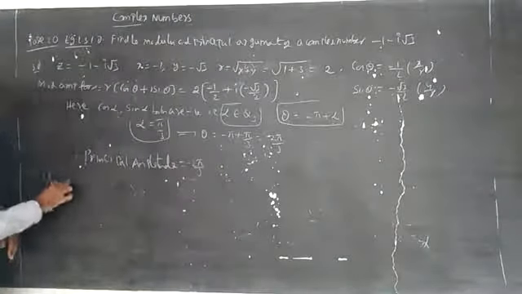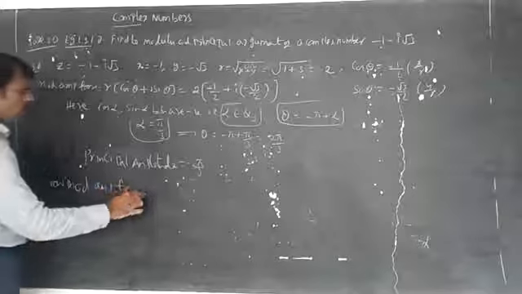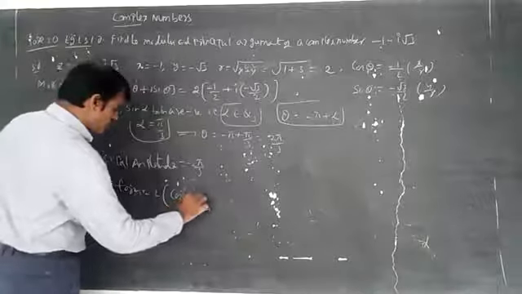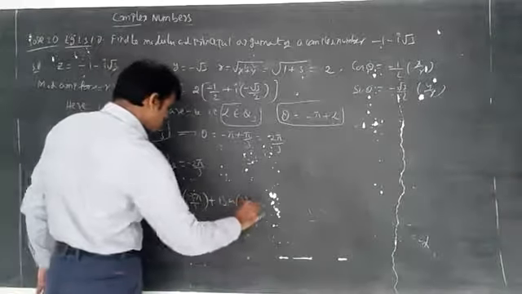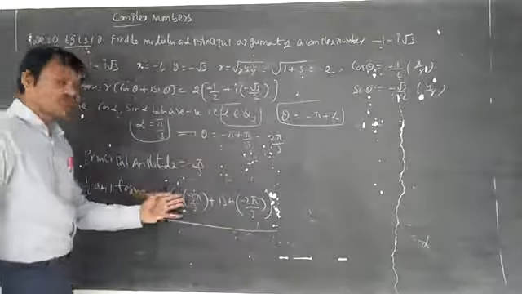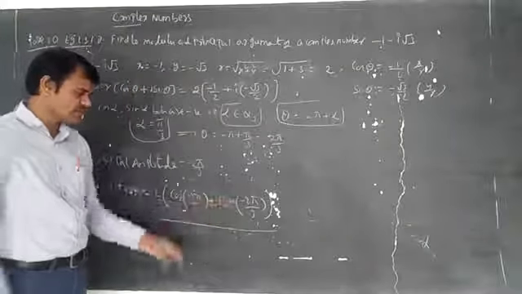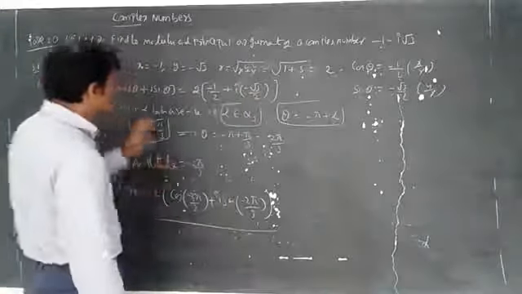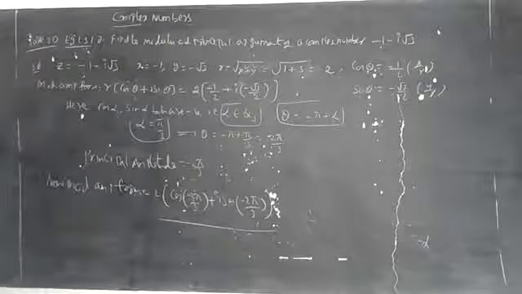Now you write the mod amp form. Mod amp form is equal to 2 into cos of minus 2 pi by 3 plus I sin of minus 2 pi by 3. If we expand this one also, cos of minus theta is cos theta, so cos 2 pi by 3 means cos 120, which is minus 1 by 2. Sin of minus theta is minus sin theta, so sin 120 becomes minus root 3 by 2. That's all. This is the clear-cut explanation of this one. Next, let us see another question.